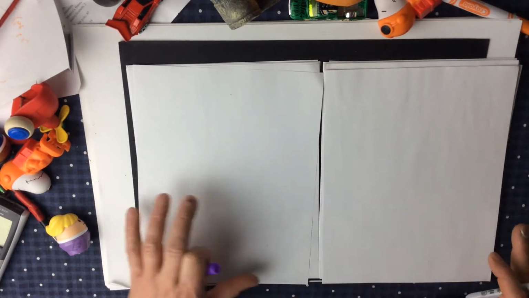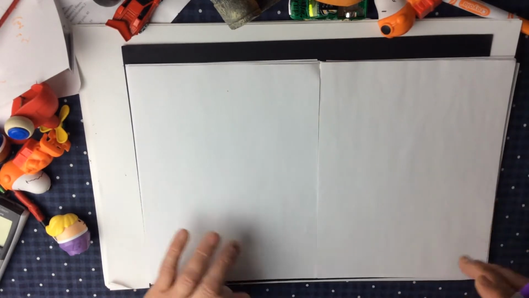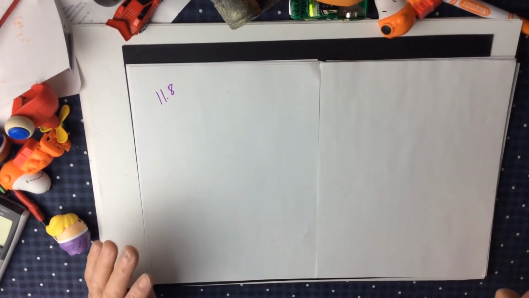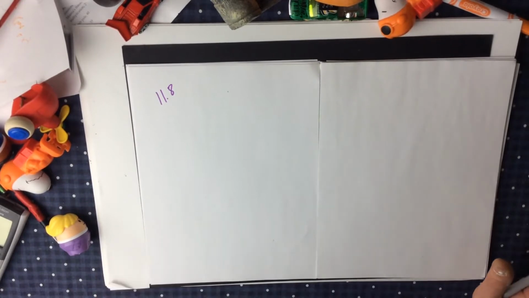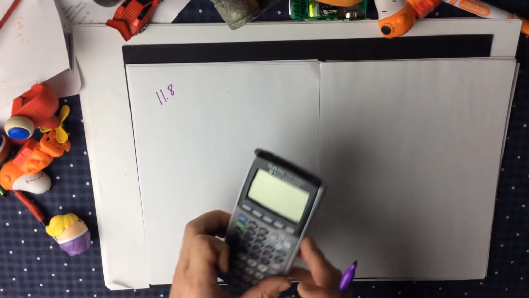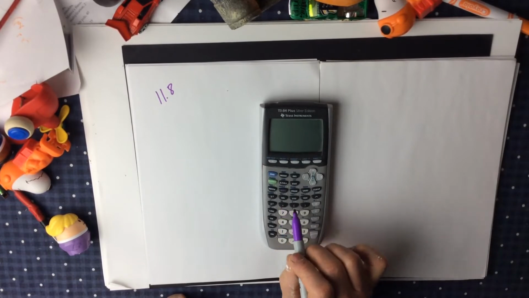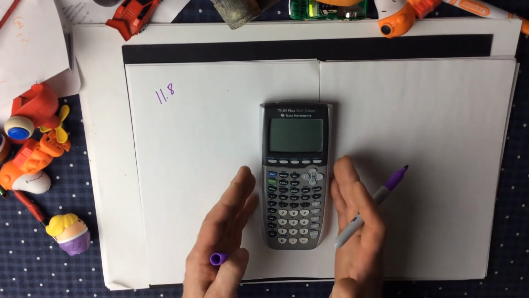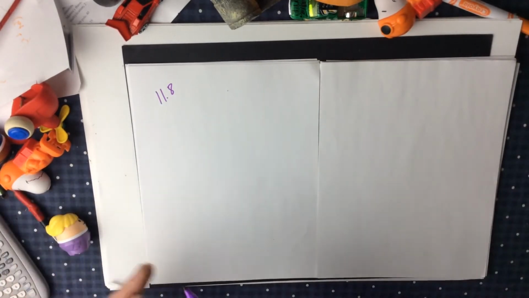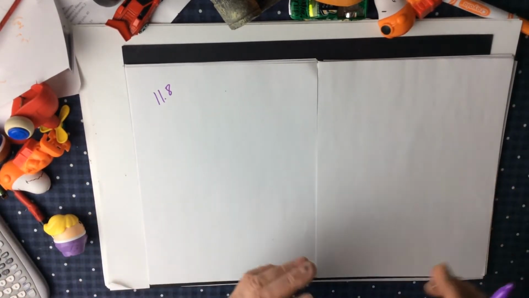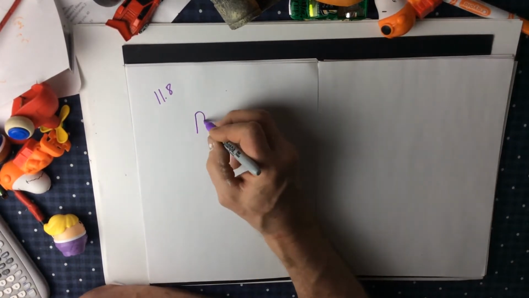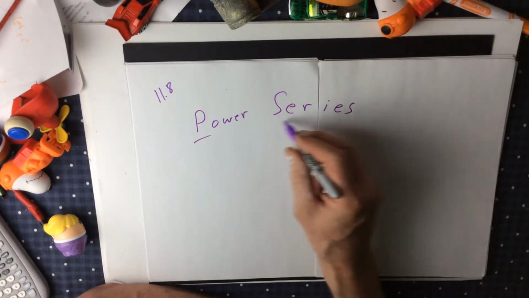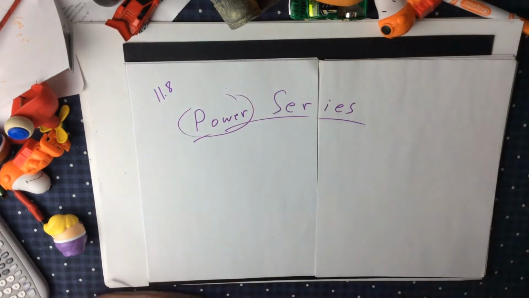It's now time to get kind of cool. This is section 11.8, and we are heading for a very powerful thing. We're heading for being smarter than our calculator. Our calculator's got these keys: sine x, cosine x, tangent x, e to the x, log x. All of these keys require rules that are actually infinitely long to calculate things, and these rules come from something called a power series. I think it's kind of cool it's called a power series because they are very powerful.